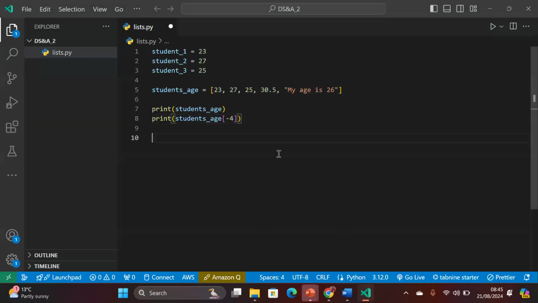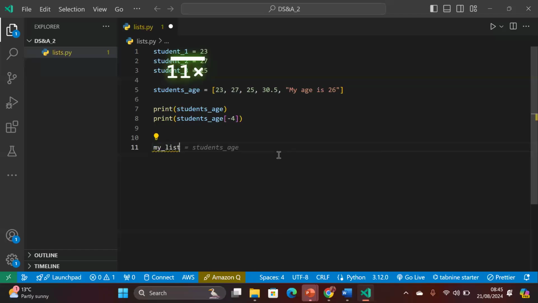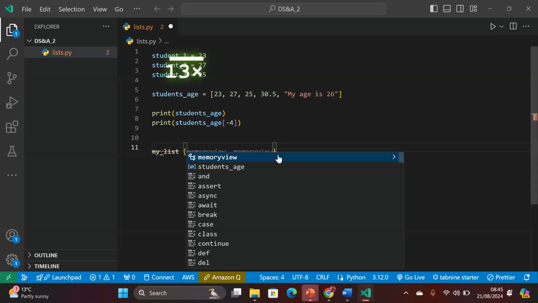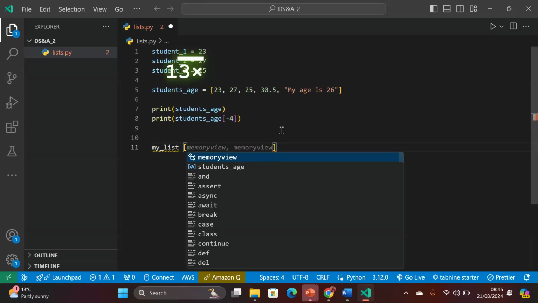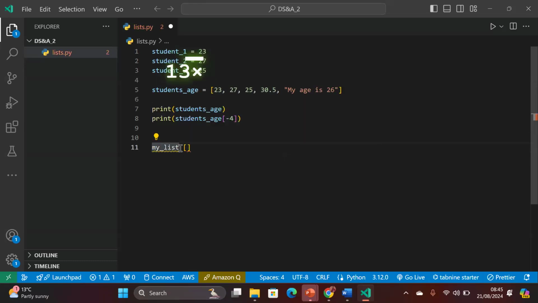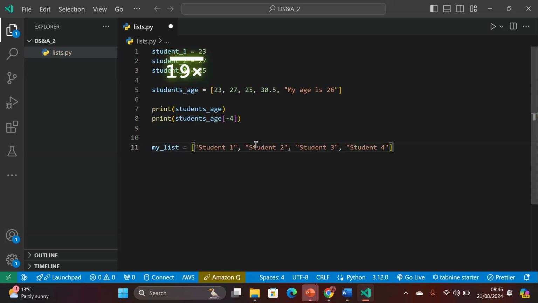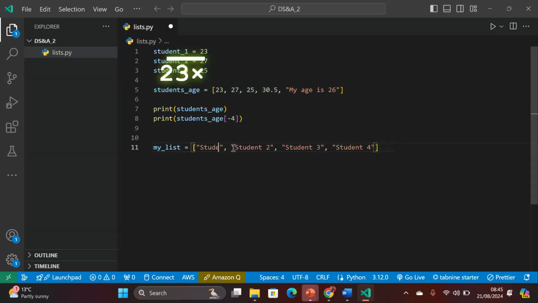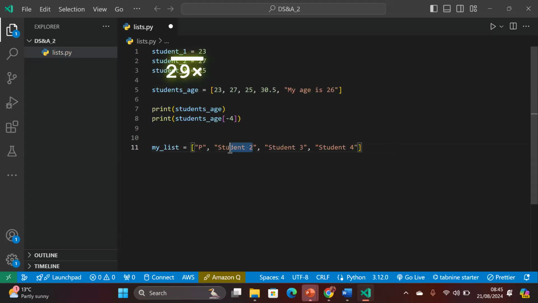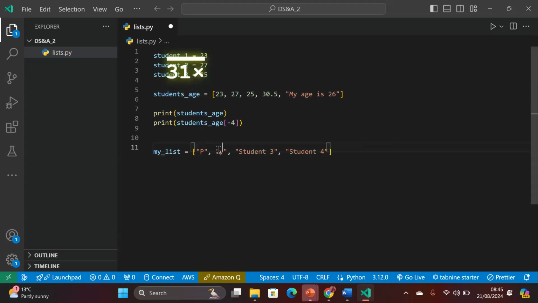So let's just write this example and say my list, and this my list is, let me type several like that, then I can change this to, you can just type the word Python.